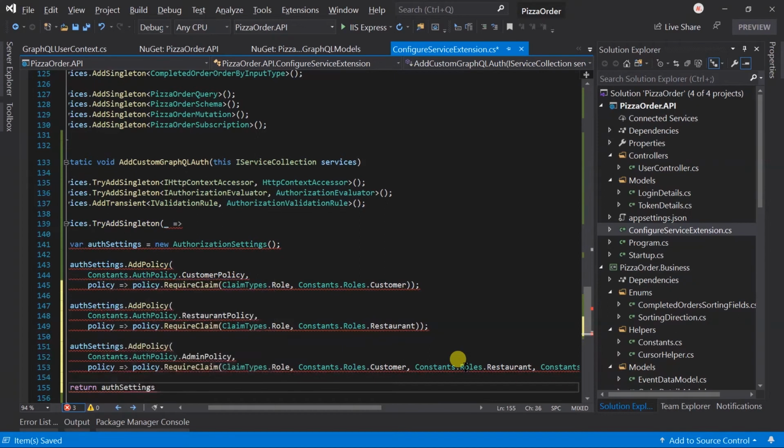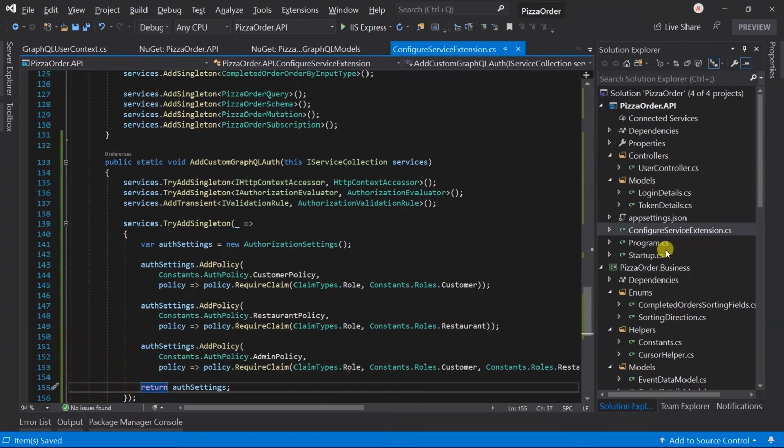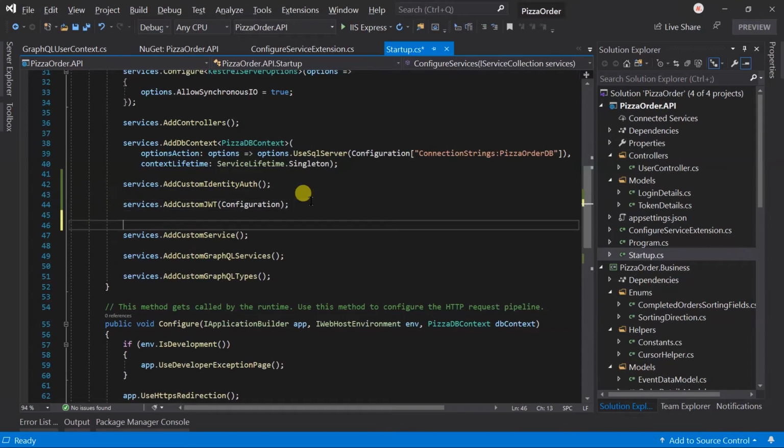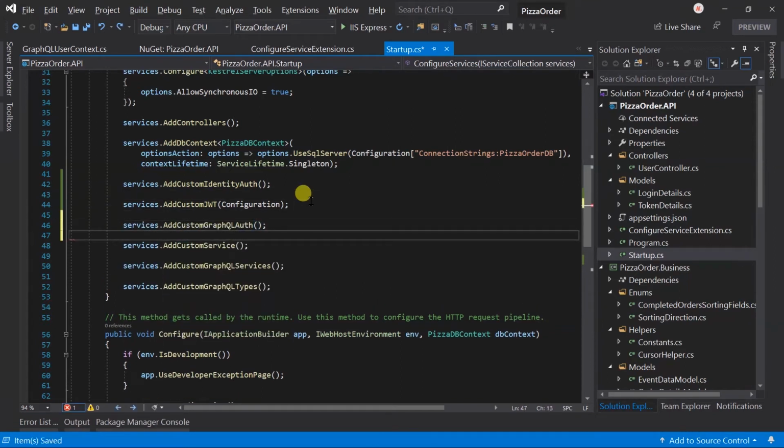And return the auth settings. We also need to call this method from the startup. We have set up auth in GraphQL.